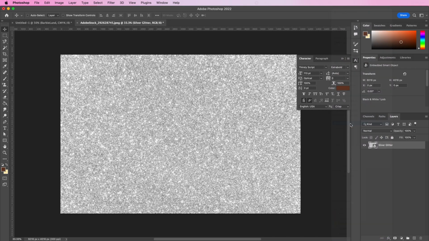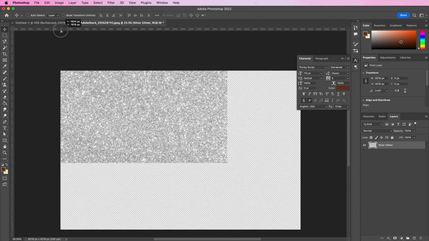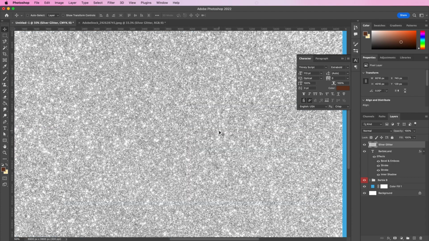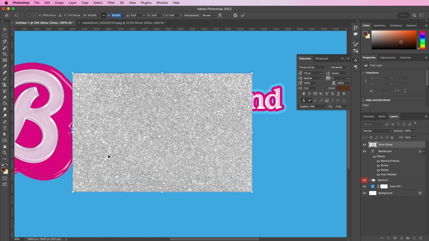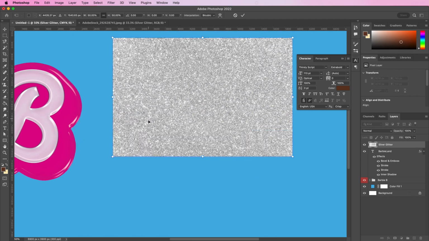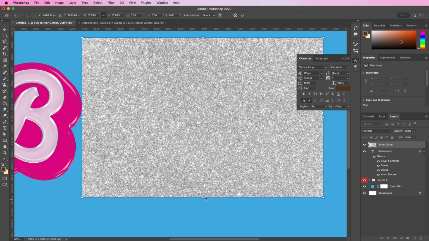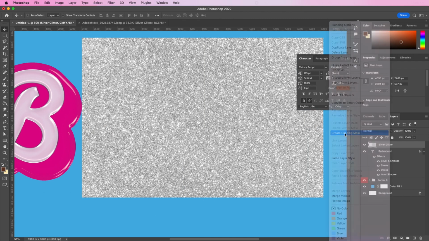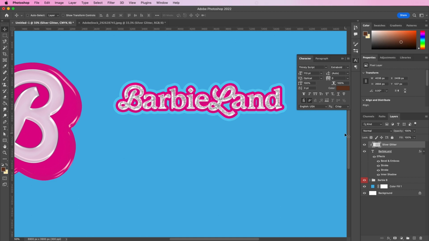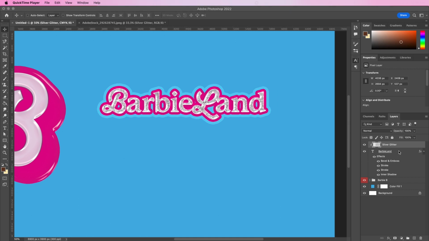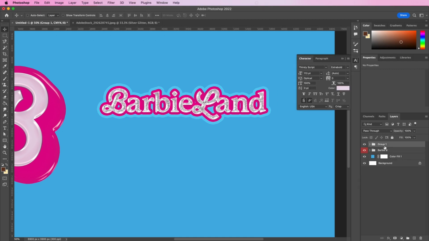And then drag it over into your document, over your text, and resize it so that it's a bit smaller. And then right click this layer and create clipping mask. Now we're done with this section of the Barbie graphics. Now we have 2 more to go.